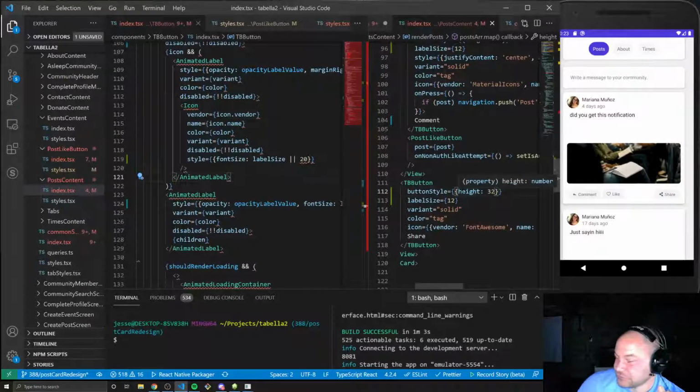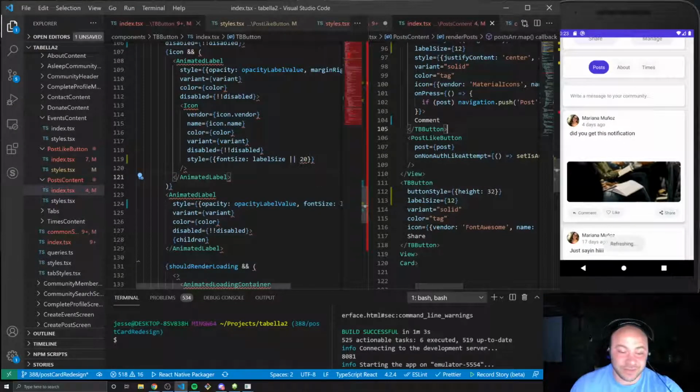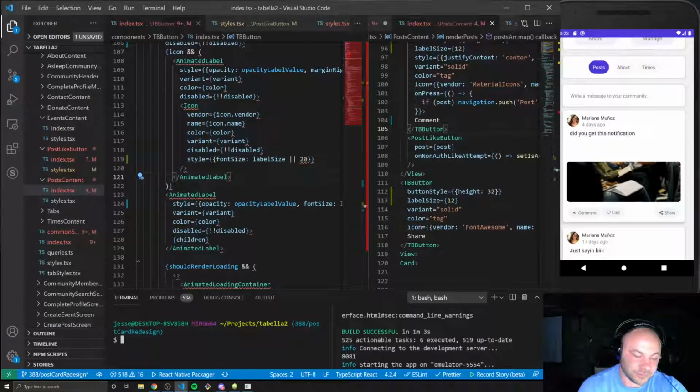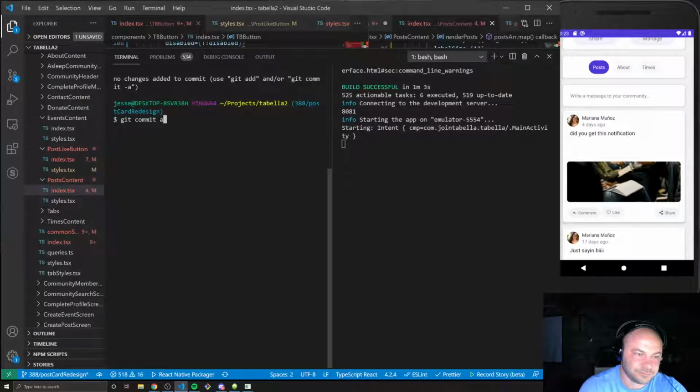Okay. All right, now let's save that and let's commit that, because all that stuff is like one chunk of work. Let's see what we've edited here. Looks about right. We're gonna do git commit with the AM flag so we can put our message in, which is going to be add correct post card button styles.